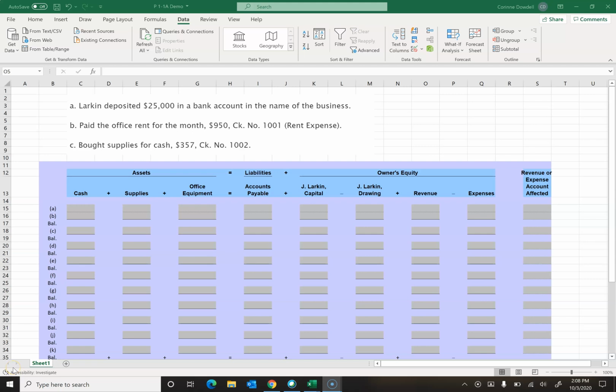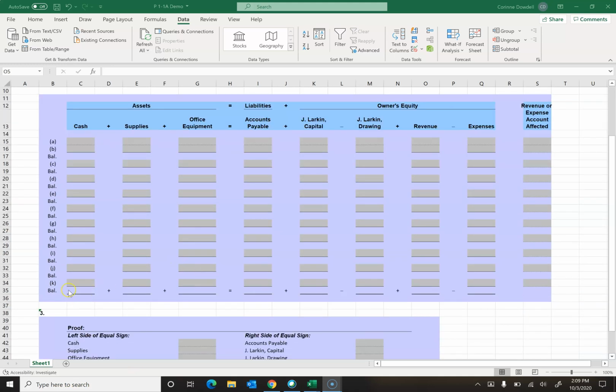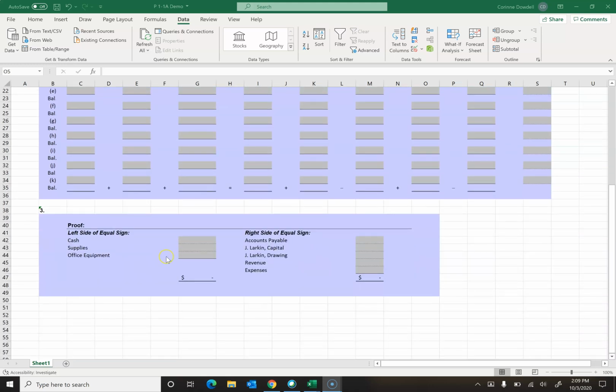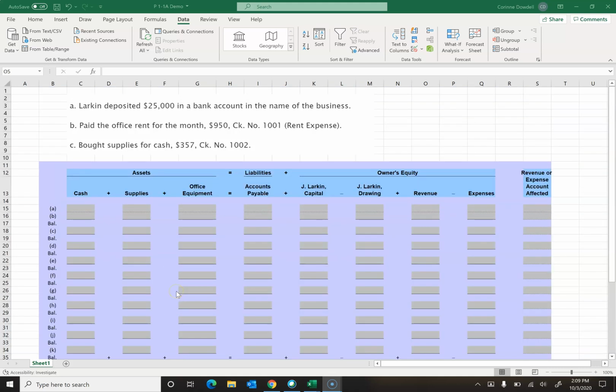Problem 11A demonstration, this is to help you when you are to complete 11B. I will not be completing the entire problem. I'm going to complete the first 3 transactions. I will then take it down to the bottom. I will skip ahead and get all the answers in, show you how to get this final balance row, and show you how to do this portion of it. You will be doing the same thing for problem 11B, okay?